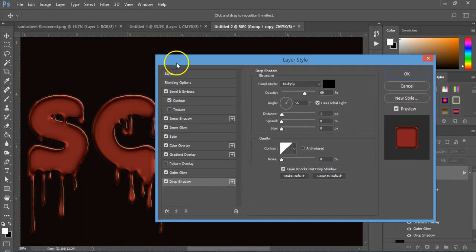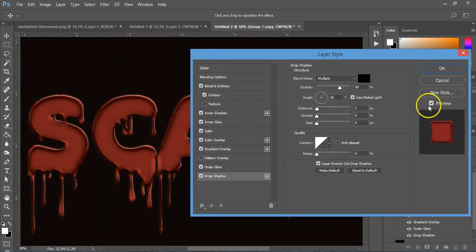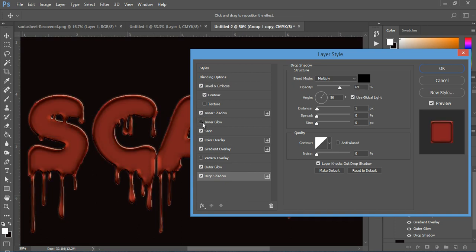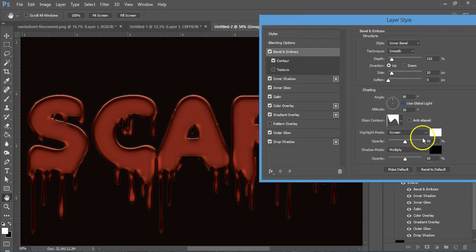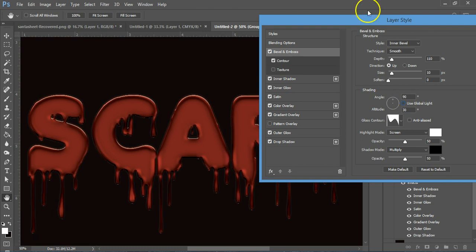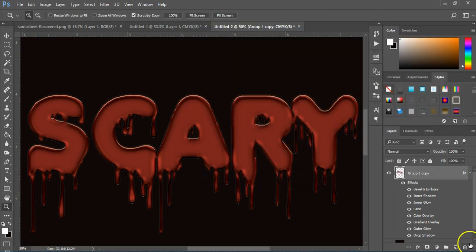Everything's also going to change depending. I use quite large text. I'm not sure what it was when I started out, maybe 150. But you can see just by taking off the inner shadow, it changes the look. Inner glow, a little bit different. Let's go back. Was it this one? So you get a little bit more highlight on the blood if you use global light. But that looks pretty good without it too. I actually think I'm going to leave mine off. And then just click OK.